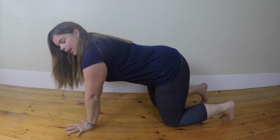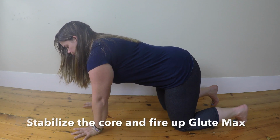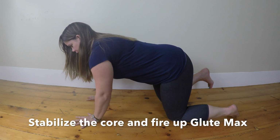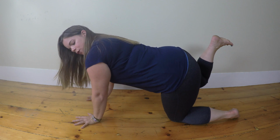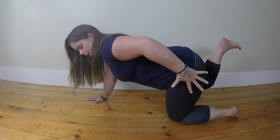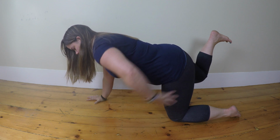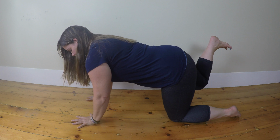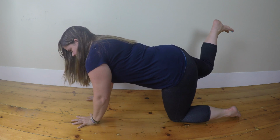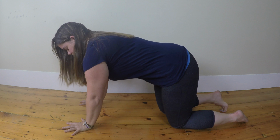The next exercise for hip extension will be on your hands and knees, so find your way onto the floor. Finding our way into tabletop position, we'll draw the belly in and work to keep the hips level. From here, the right heel will come to the sky. Our tendency is to shift over to the left. We're going to take that left leg and hug it in towards the midline to create a little stability. And then from here, let the right knee lower down just a little as we then press the heel to the sky. If I was on the left side, I would do the same thing.